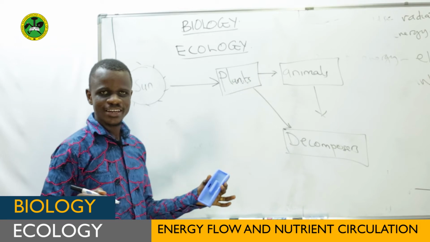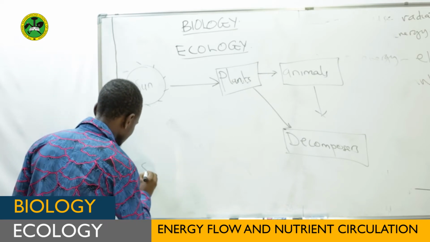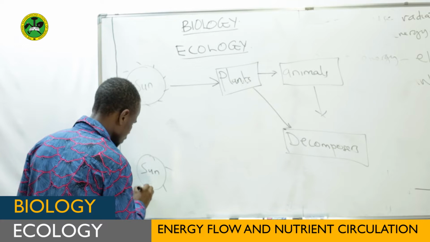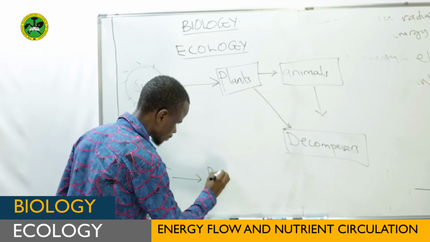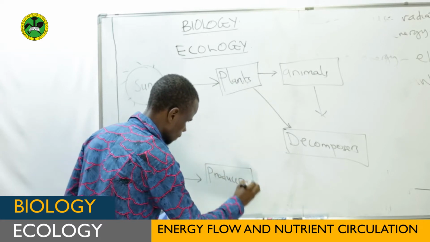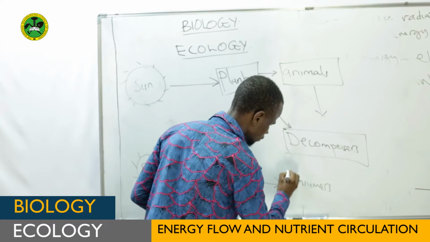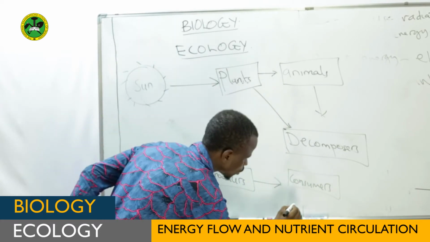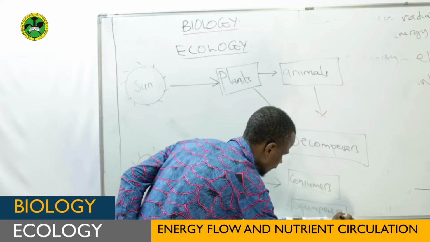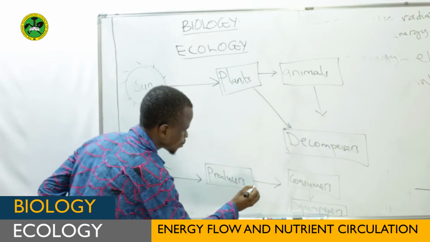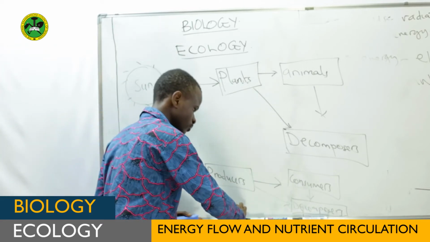Now, so that we can use the good terms of ecology, let's say we have the sun here. In the ecosystem, there are many producers. These are primary producers. From the producers, these are consumers. My student, from consumers, the decomposers will be here. Energy will be taken, and also here energy may be taken. Hope you are following, my students.